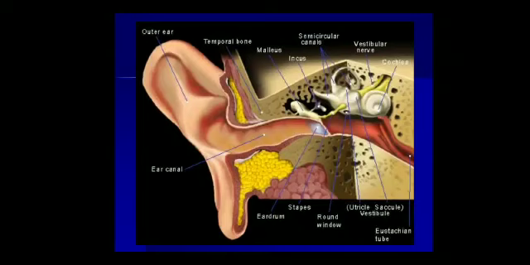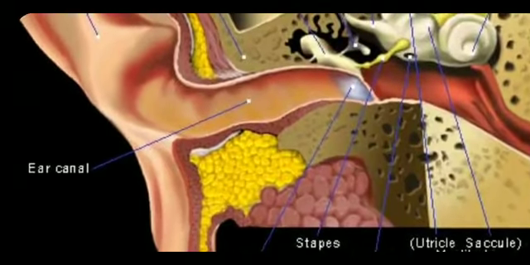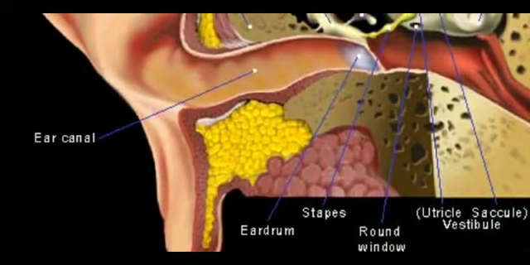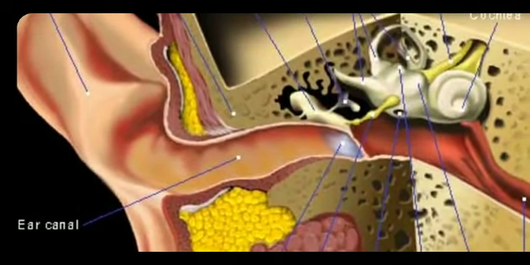Whereas the external auditory canal, you can see in the diagram, the external auditory meatus or ear canal, extends from the pinna to the tympanic membrane, or the ear drum. So this portion is called the external auditory meatus. It has two parts again, that is the outer one third and the inner two thirds. The outer one third is just cartilage, whereas the inner two thirds is made up of bony portions. It is lined with skin, which secretes wax and oil. So this is about the external ear.